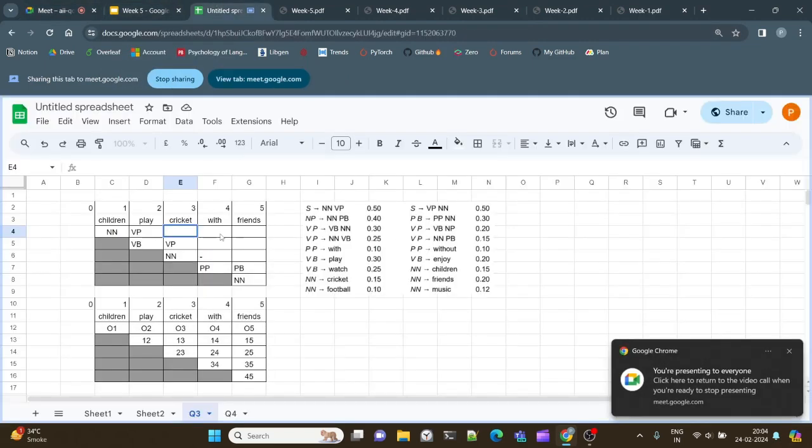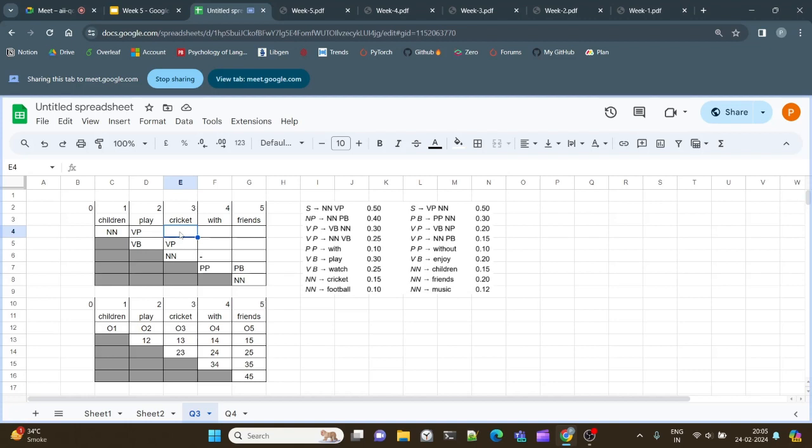Just a second. Yes. So here what we are doing is we are at the 0, 3. So this is x03. In order to find what x03 is, we need to check. We are going in a bottom-up fashion, right? From the already computed values, we need to see which are the most relevant ones. For x03, x03 is "children play cricket".